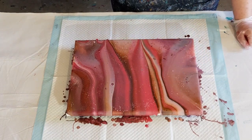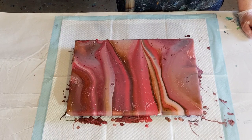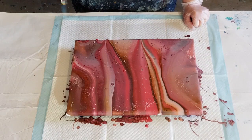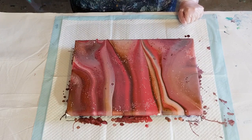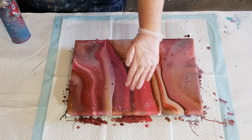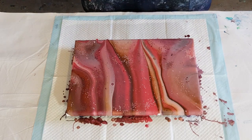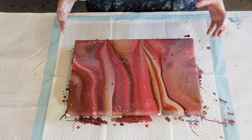They're still quite small. Oh, I've got a cluster there, that's going to have to go. A little bit bigger than last time. From what I can see, they are a little bit bigger, so that's a good thing. Oops, got too close there. Naughty, naughty. Take the torch away from me. This pink must have been a bit thick because I'm having trouble getting cells up through there. Okay, at the moment they are looking a little bit bigger. I'm just going to give them a minute to grow because they'll pop up and they will grow a little bit.